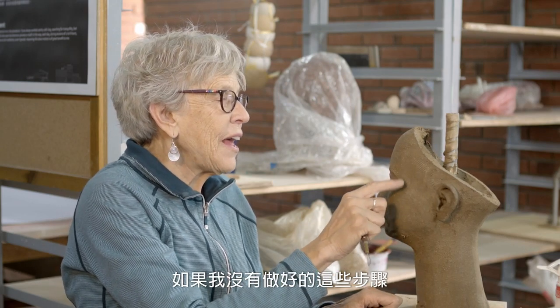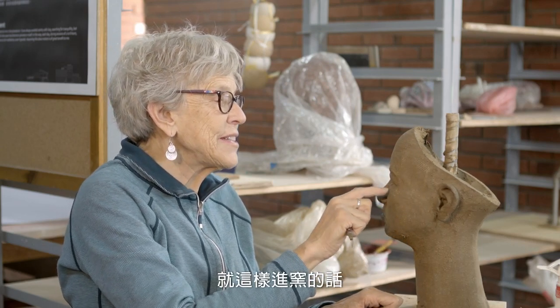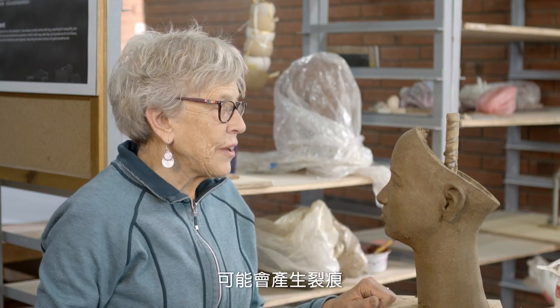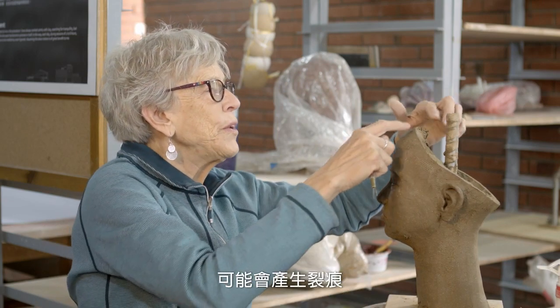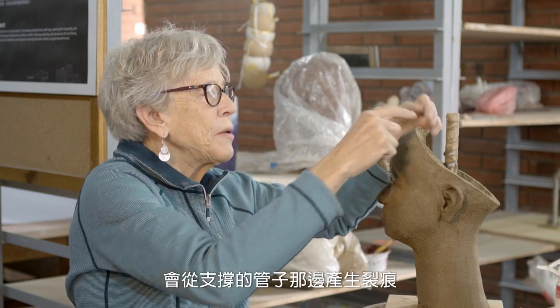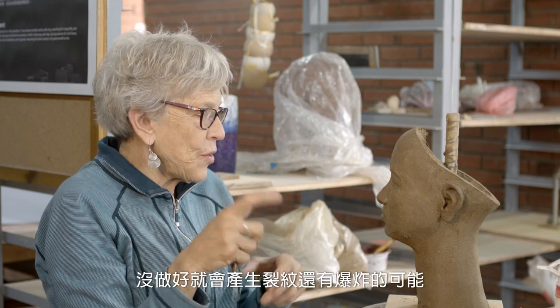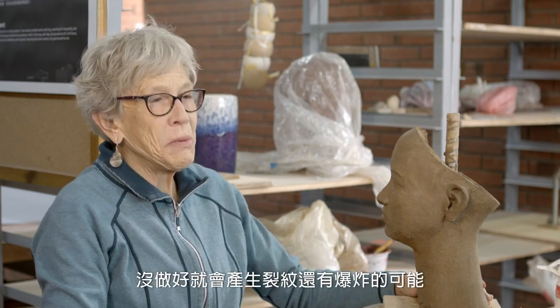If I didn't hollow it and I just put it in the kiln this way, I think it would crack. It would crack on the pipe because it wants to shrink and the pipe won't let it. So it would crack and probably blow up.